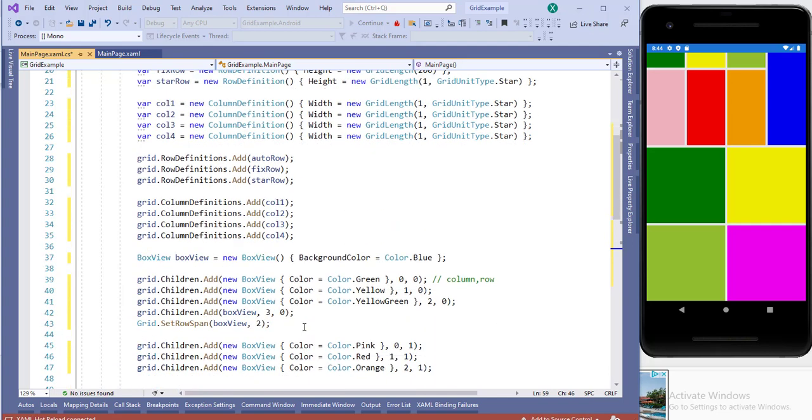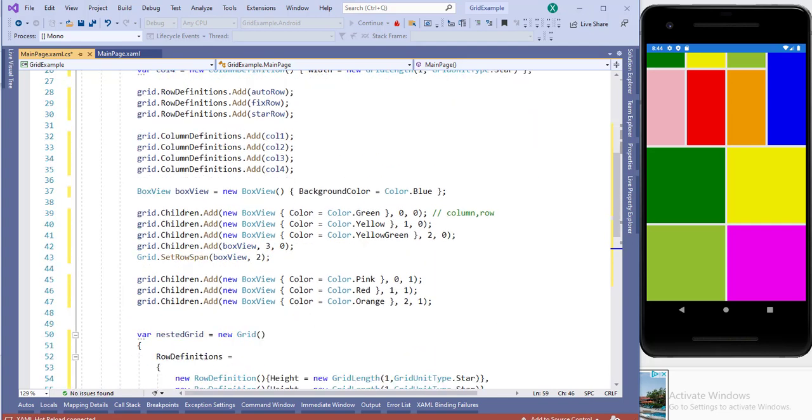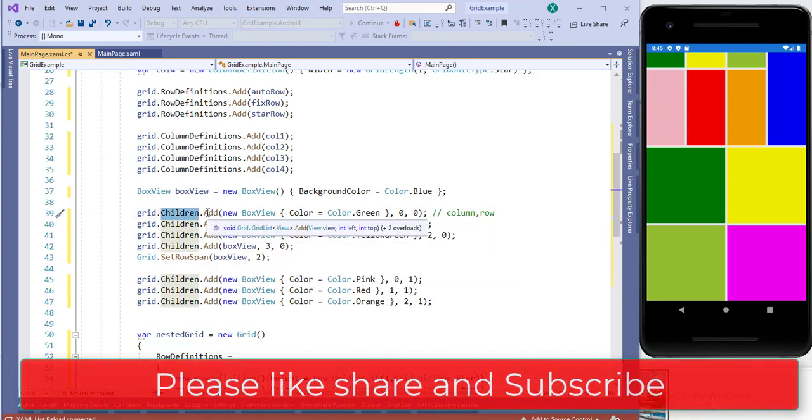Now we saw how to add a row definition and column definition. Now we will add a control in the grid. You can use Grid.Children.Add and add a control.